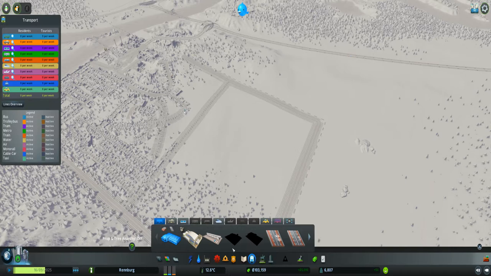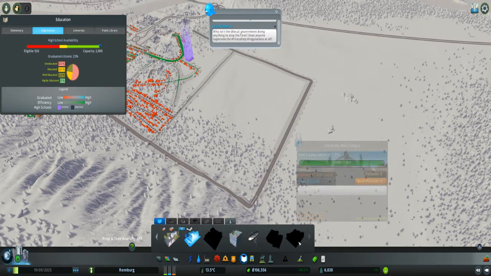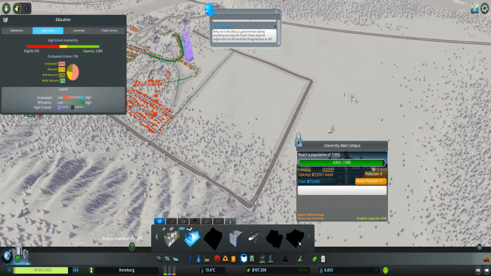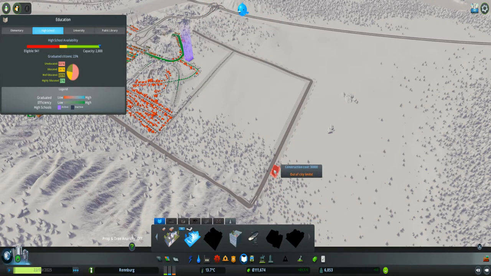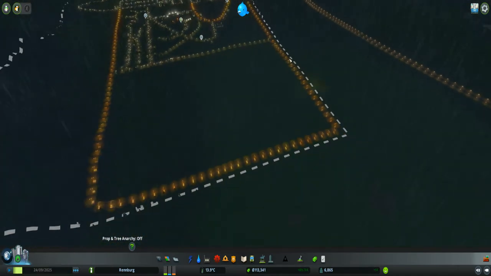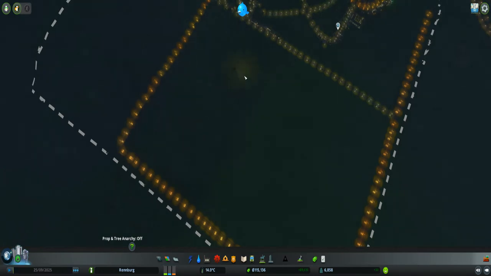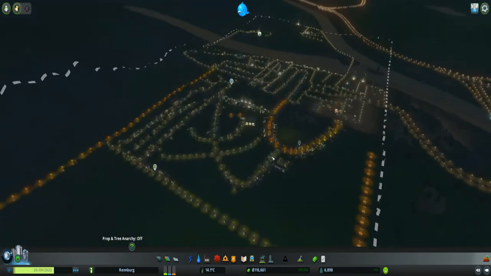How much do we need? We need 7,000, right? Yeah, so we're almost there. Then we can start working on the university, and then we can set up, this area can be the parks and stuff, and then all the university students on this side, and then they can come sit here with their, you know, Starbucks and all that.